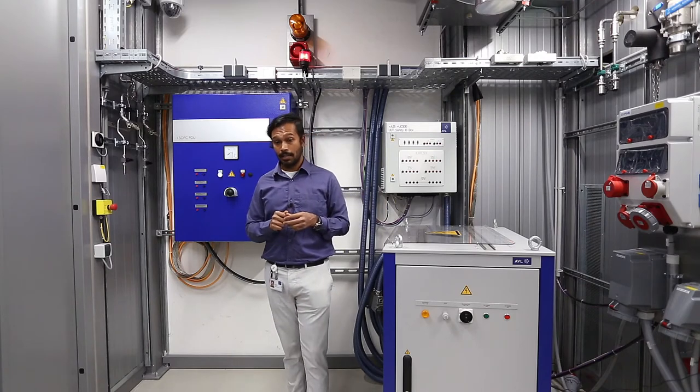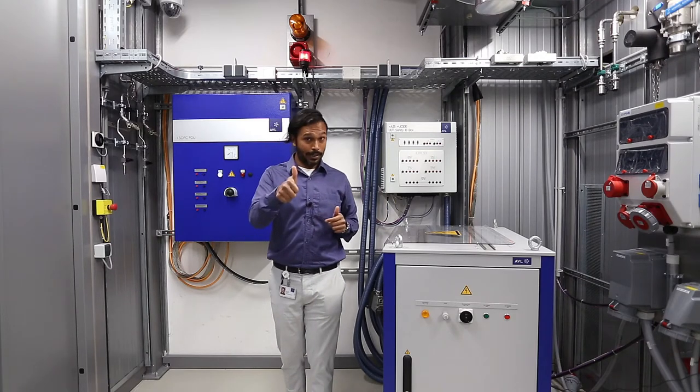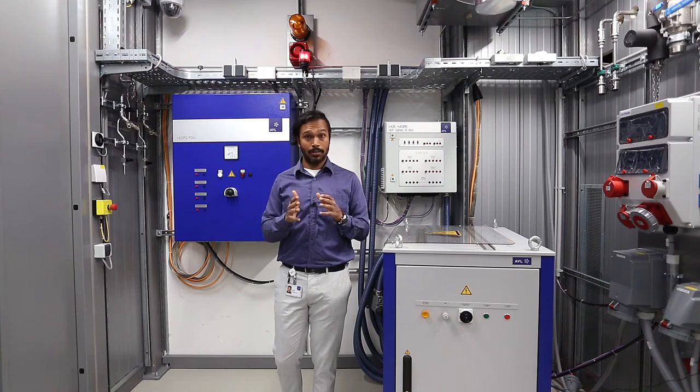The uniqueness of test beds offered by AVL lies in the fact that they are modular, can be used for both performance and environmental testing, and are extremely reliable, thus giving you as a customer not only absolute confidence in carrying out your tests, but also the possibility to expand your testing regime. Some of the components on the test beds, such as the air conditioning and fuel conditioning unit, the exhaust extraction and conditioning unit, the high voltage power distribution unit, and other sensors and measurement equipment, have been tailored and designed specifically for fuel cell testing.